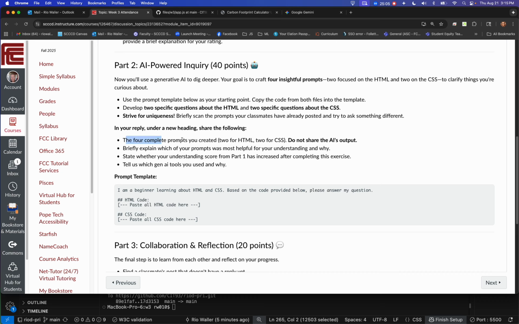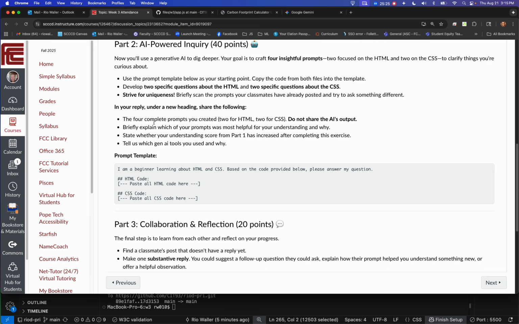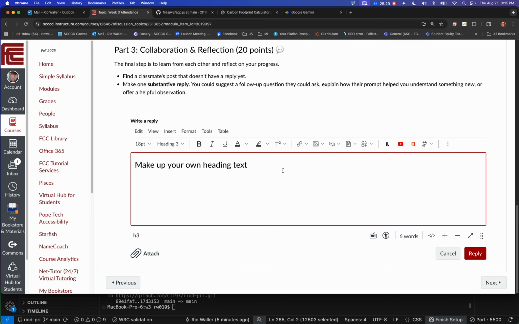Okay, so spend a little time here, figure out which really helped you understand, right? And then the four completed prompts, so two from here, you created, right? Do not share the AI's output because we can look at your post, see your prompt questions, and we can use them in whatever one we're using, okay? But then, so provide the four that you used, right? So in this case, I'm going to come down here. So this would be after this. Now my prompts, okay? And I would make this. Now we'll notice when I hit enter here, it moves. Notice here, this changes, right? So this is a paragraph.